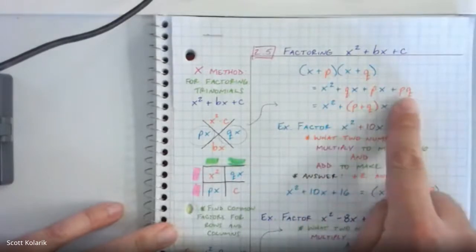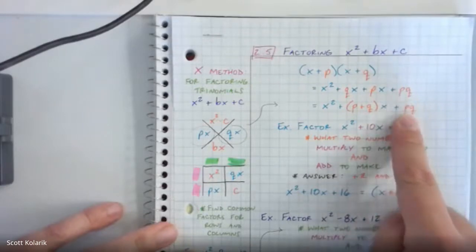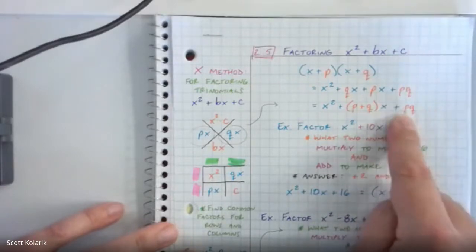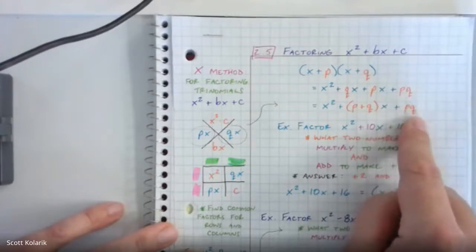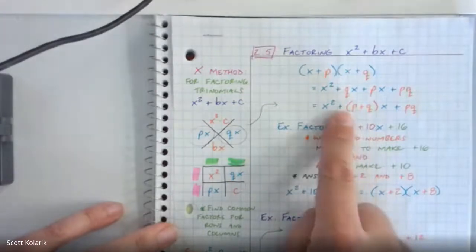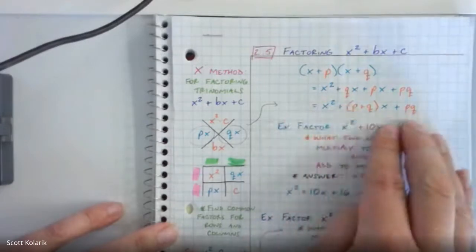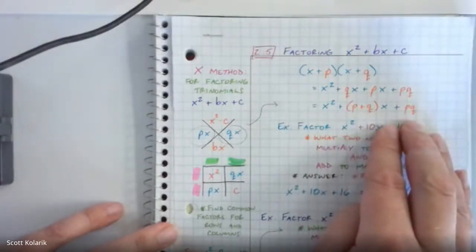And what I would end up with is, when I went through my distribution, P times Q gave me this P times Q last number, whatever that number was. Again, these will be actual numbers, not P and Q. And so that didn't have any other like terms, so that stayed PQ at the very end. The one that was a little more interesting, the one that had like terms, I'm combining the P and Q together through addition.